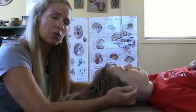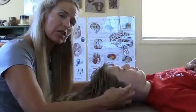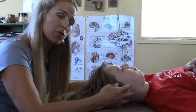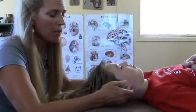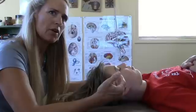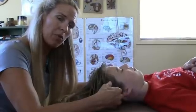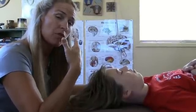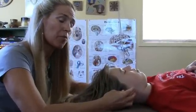Often I see children, especially on the autism spectrum or with ADD or learning disabilities, who have problems with the temporal bones — those are the bones around your ears. When those bones are out of balance, it's going to affect your hearing or possibly cause ear infections. It also affects the part of the brain that can trigger a lot of anger episodes, or speech issues. The temporal bones definitely have something to do with speech. If there's any drooping in the mouth or trouble with speech, especially moving the tongue, that can definitely be an effect of the cranial nerve being pinched by the temporal bones being out of balance.